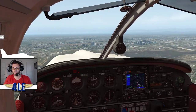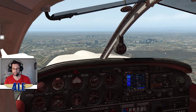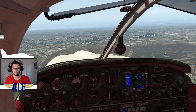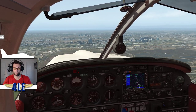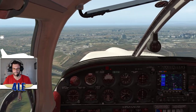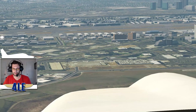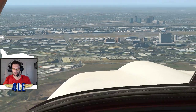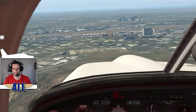Okay, so I think he was expecting me to go direct. That's fine. All right, so pattern altitude here is 900 feet. We're slowed down here. Yep, so you just aim for that building right there, which is actually there in real life as well. So this is Dove Street right here.